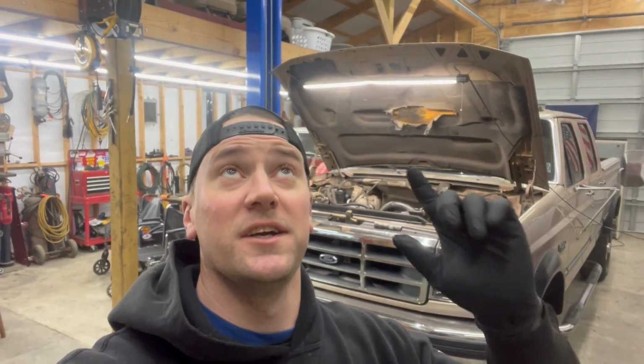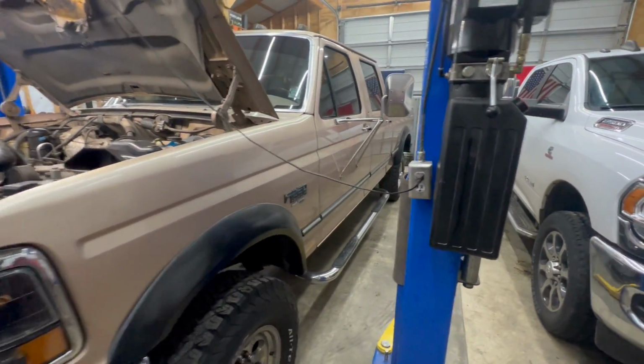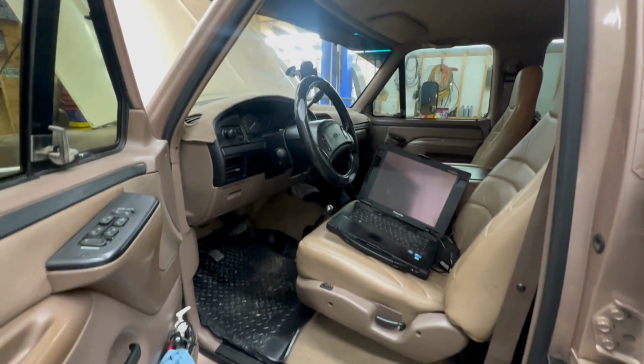If you heard that just a second ago, that's ice falling off the roof. Had a bunch of cold weather here last week, was very unproductive, had trouble getting parts and everything here, but we finally got our stuff for this OBS 7.3, and I'm gonna show you what we're doing on it. So just an absolute fine specimen of a truck here. I mean, it is mint inside and out, in excellent shape.